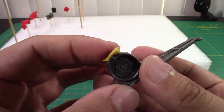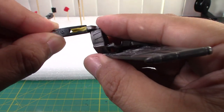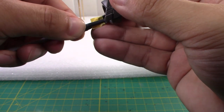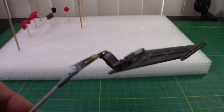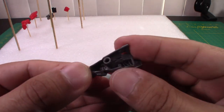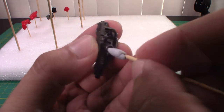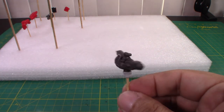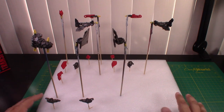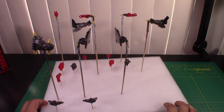And I'll use another alligator clip to get it onto the board here. That should work pretty good. And for her weapons, I can easily enough get another toothpick inside of there with some more poster putty. All right, and now that we have all of our pieces mounted, we're ready to paint. Main event, guys.